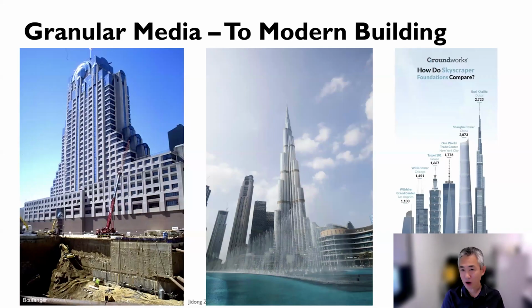Now to the modern buildings. You can imagine a high-rise building several hundred meters tall, and how strong the building foundation needs to be. No matter what kind of foundations are shown here, the foundation is not as tall as the superstructure, but it mostly transfers the superstructure load onto the surrounding soil, and those soils are typical granular material. We need to understand their behaviors in order to design and maintain a safe structure like this one here.